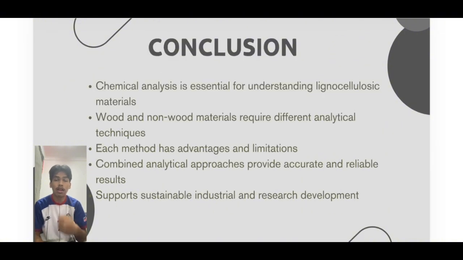So my last slide is a conclusion. In conclusion, chemical analysis techniques are essential for understanding lignocellulose material, wood and non-wood material because different analytical approach due to their chemical difference. Each method has its own advantage and limitation, but combined technique provide the most reliable result. It supports sustainability and renewable industry development.